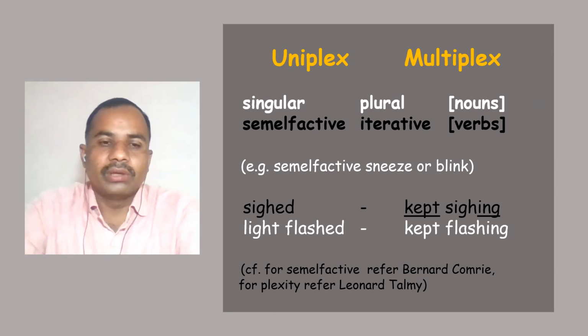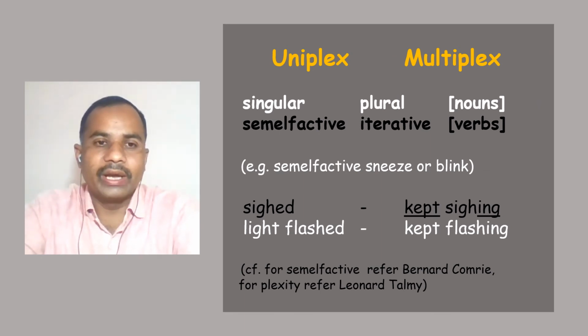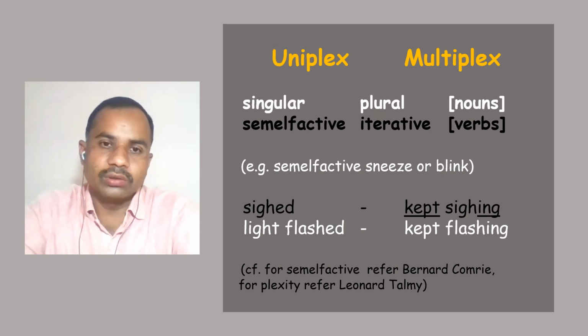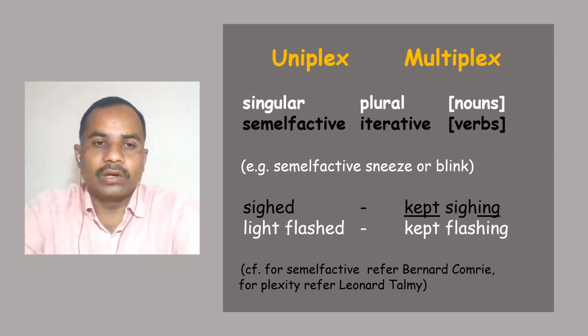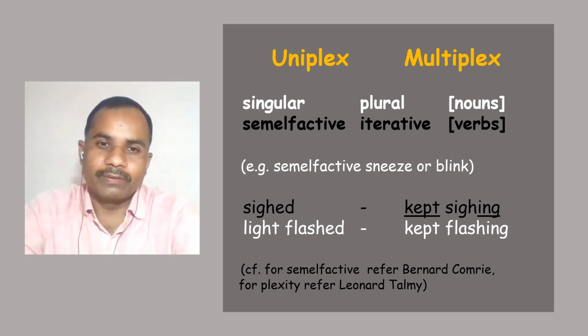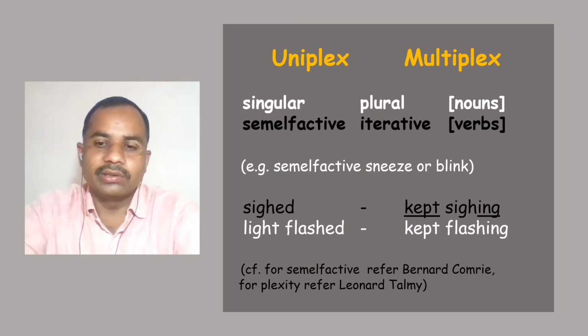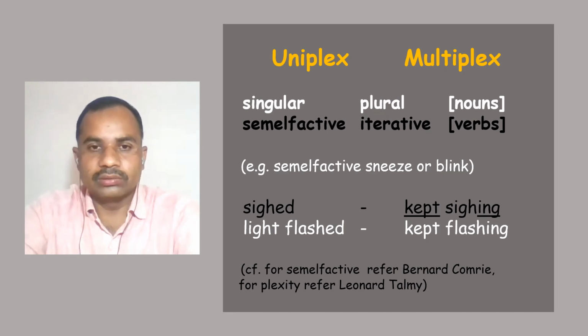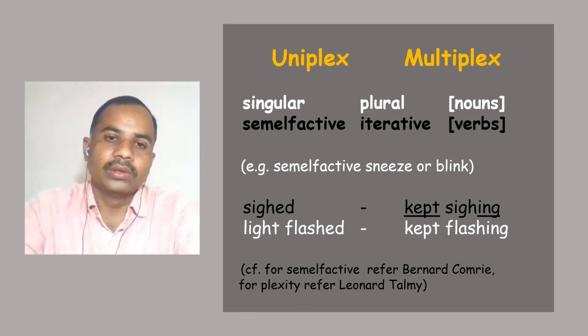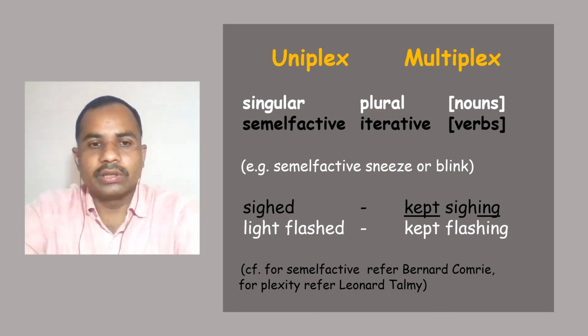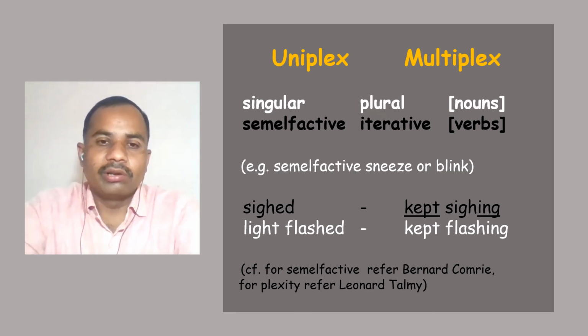So the last point I will include in this is plexity. When we think of quantity or repetitive things, one of the scholars, Leonard Talmy, posited the concept of plexity. So when we think of singularity or multiplicity, we can correlate uniplexity with singularity, and multiplex with the many or poly, multiple things. But here what Talmy or even Bernard Comrie has taken into account is that we always think of singular and plural in connection with nouns, countable or uncountable nouns, or discrete or mass kinds of things.